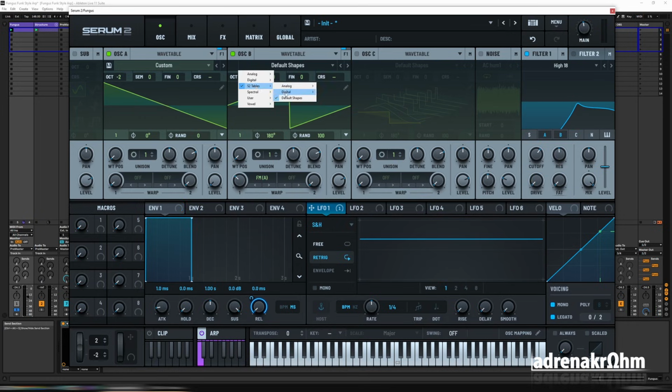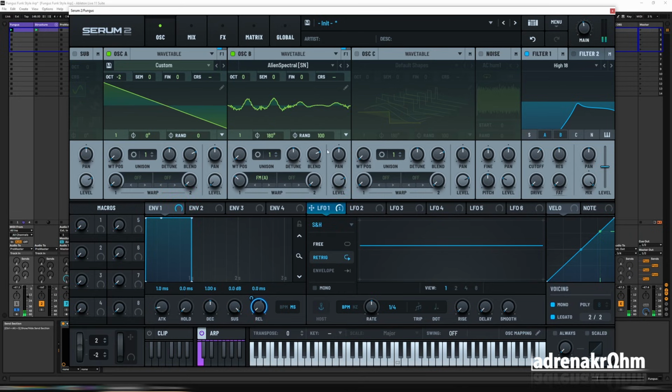Let's see if we can find a different wavetable to get more of a different flavor.